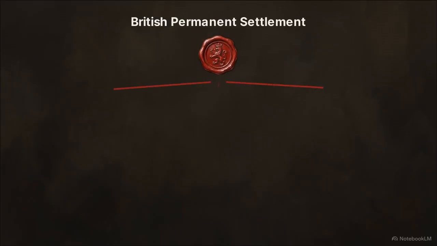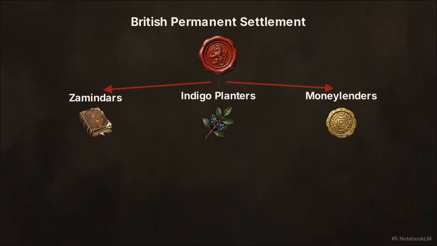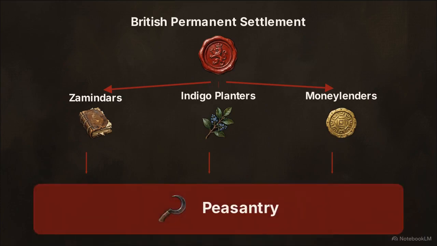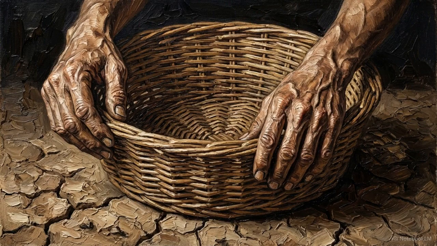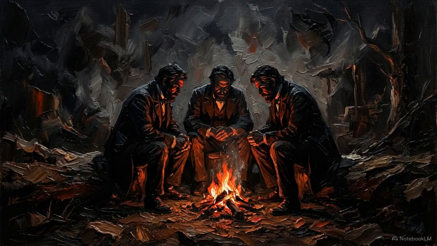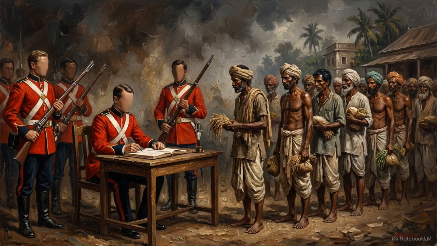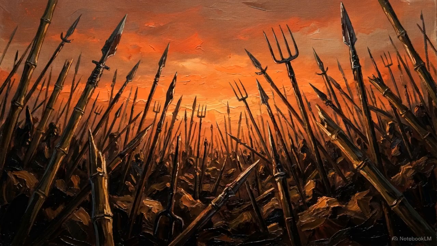Under the British permanent settlement, a rigid system was established to maximize revenue. The system empowered zamindars, local landlords, along with indigo planters and moneylenders, allowing them to systematically drain the peasantry of their wealth and land. Stripped of their harvests and pushed past the point of starvation, the poorest citizens faced a choice. They could no longer accept the absolute theft of their livelihoods, and they began to organize. The weight of British economic policy, designed to extract maximum wealth from the land, forged the exact mass uprisings that would eventually bring the empire to its knees.